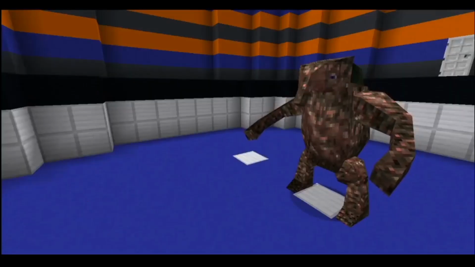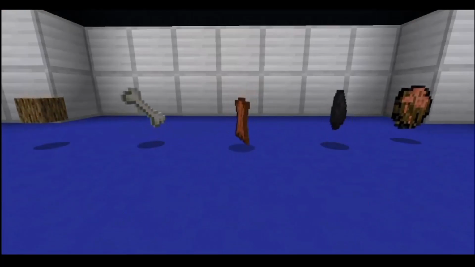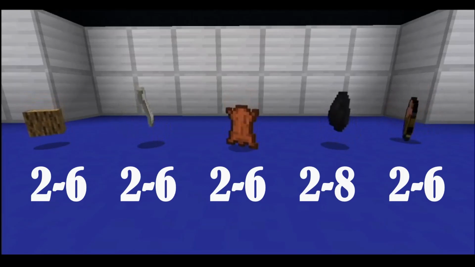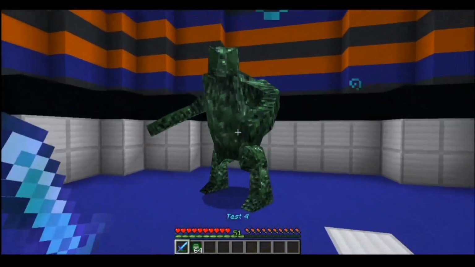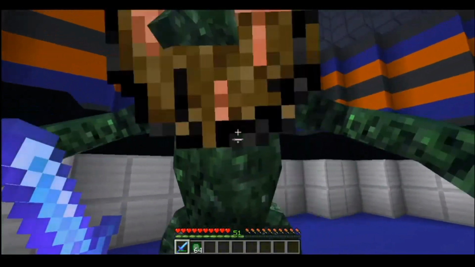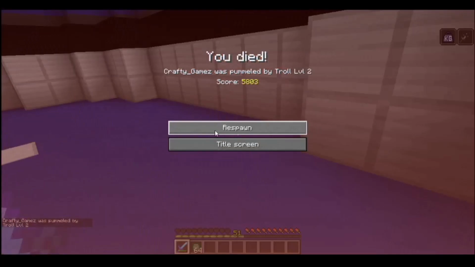This is the Troll. The Troll has a health of 40, a defense of 2, and a melee attack damage of 4. The Trolls can drop 2 to 6 wood, 2 to 6 bones, 2 to 6 leather, 2 to 8 coal, and 2 to 6 boulder charges. In combat, the Troll will fire boulder blast charges at the player, as well as attack with a melee attack, which has a chance to disrupt any soft ground around them. The boulder blast charges administer both the weight and the weakness effects.